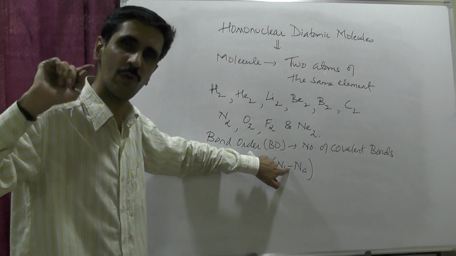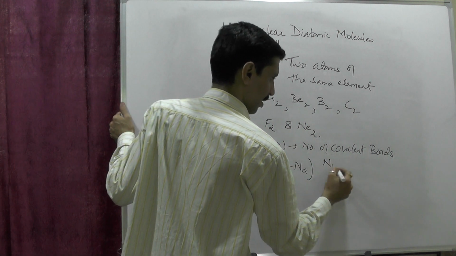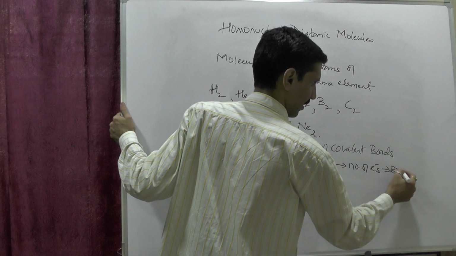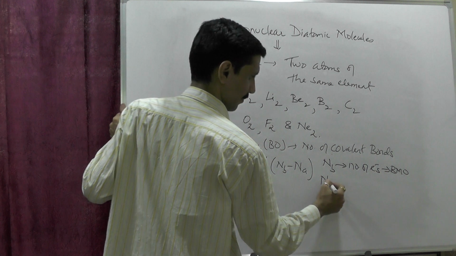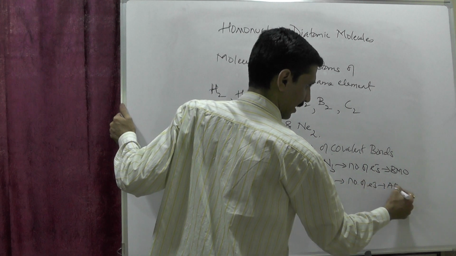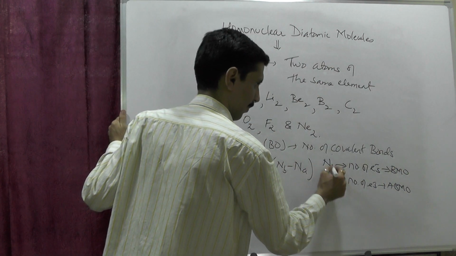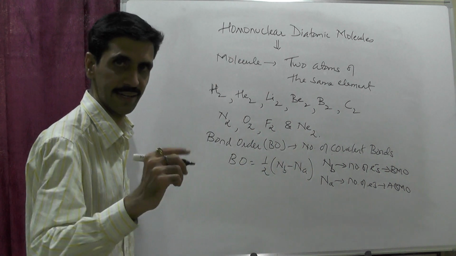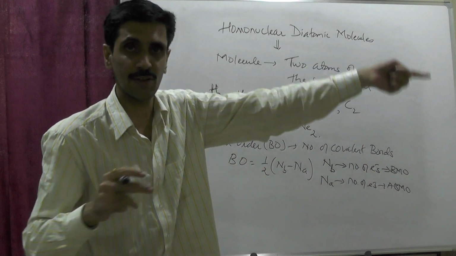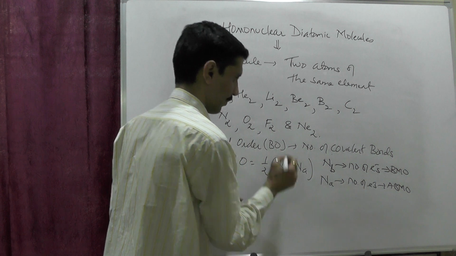Now the most important question is, what do Nb and Na stand for? Nb stands for the number of electrons which are present in the bonding molecular orbital. Na stands for the number of electrons in the anti-bonding molecular orbital. Bonding is related to strength, stability, so obviously the electrons will have a tendency to go towards bonding. If the bonding orbitals are completely filled, then the electrons will go in what? Anti-bonding, and therefore the first is bonding and the next part comes as anti-bonding.